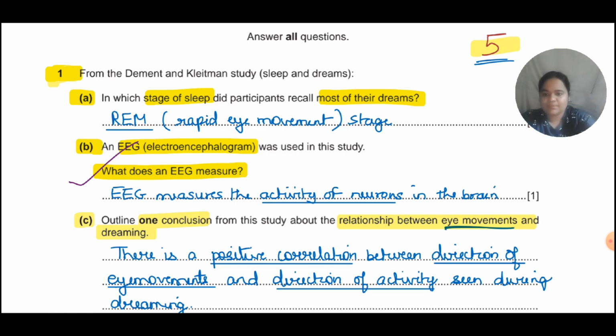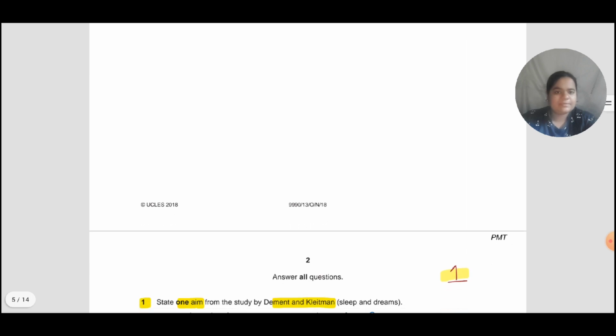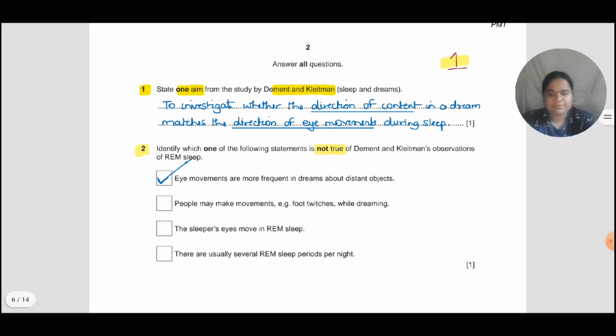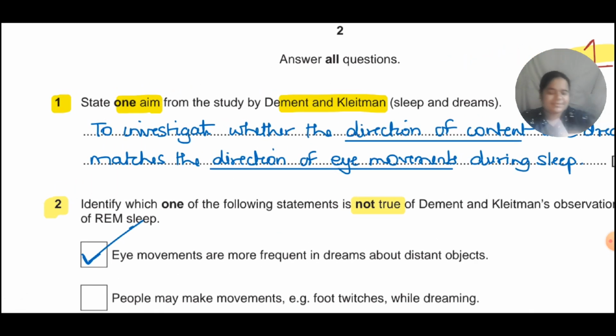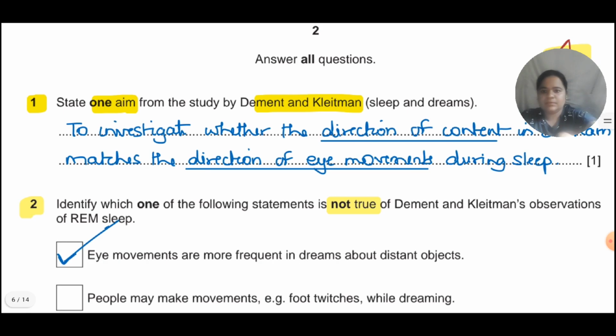So for example, one student, when I asked her what does EEG measure, she said it measures the activity of neurons in the brain, which is correct. And this question you can see it comes for 1 mark from the psychology being investigated, because it's a very direct, simple question. In the same way, they can also ask us about the aim. In the introduction, we saw about the aims. So in 1 year, they asked about one aim of the study.